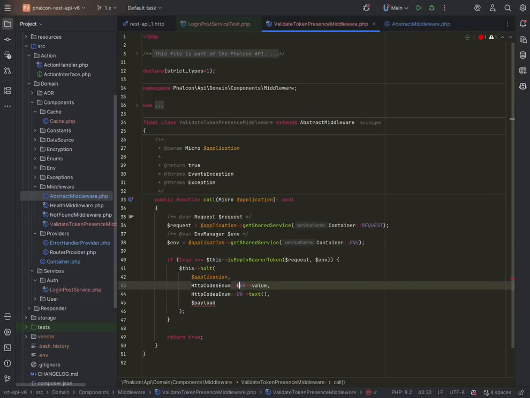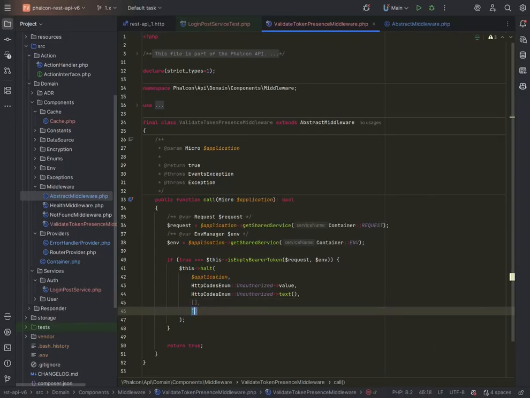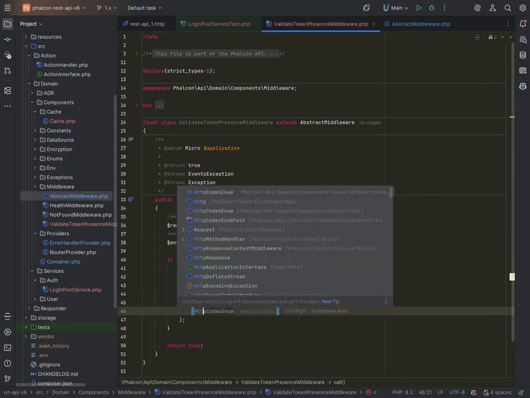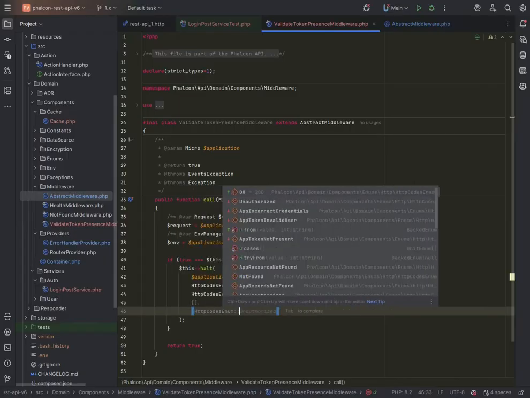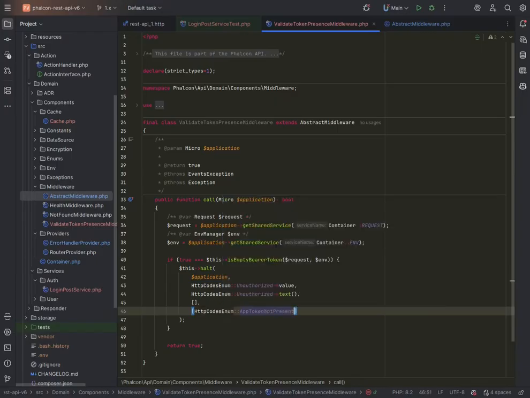The code will be unauthorized. Actually, we can put app unauthorized as well. It's entirely up to you. Unauthorized, and then the payload will be nothing for the data, but for the errors will be HTTP codes enum app token not present, and then error.